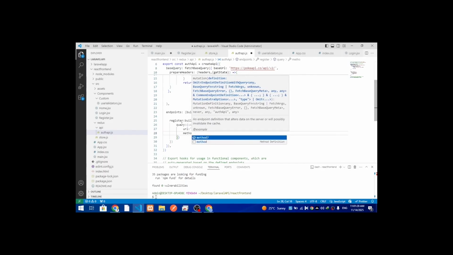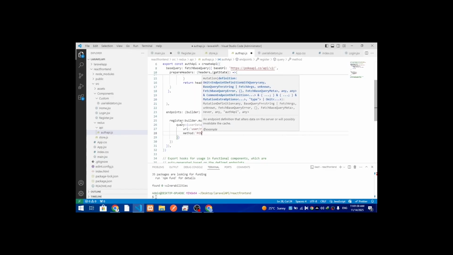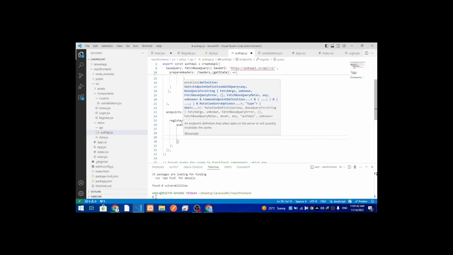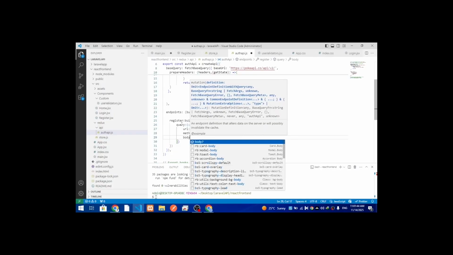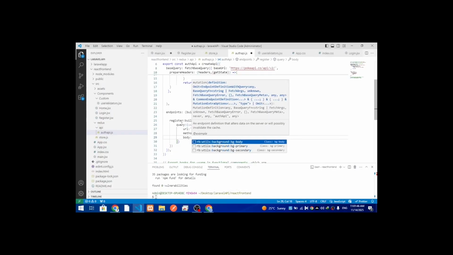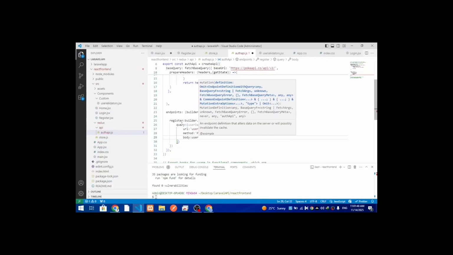After that we will type method, and that will be POST, and body should be userData.